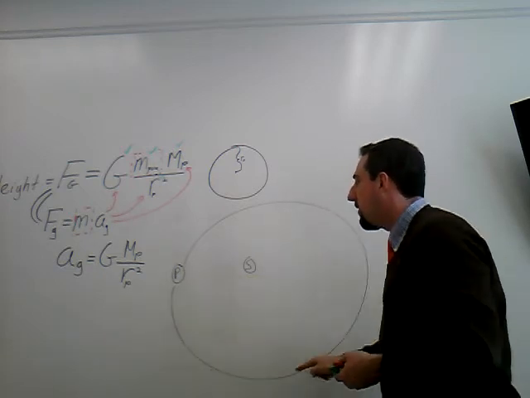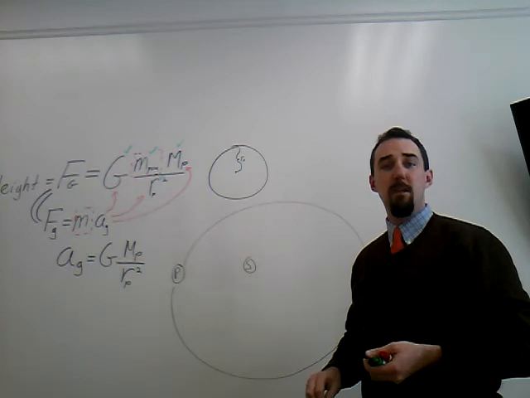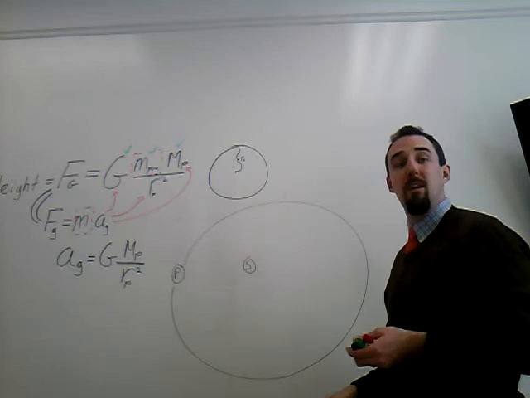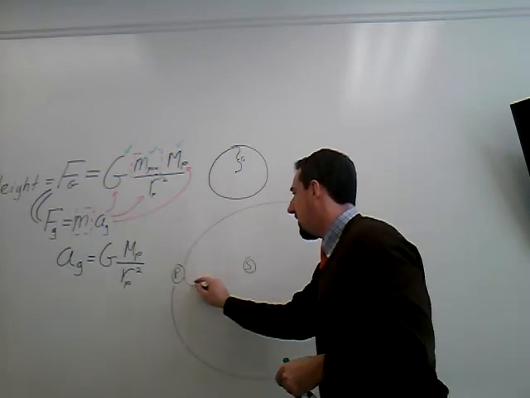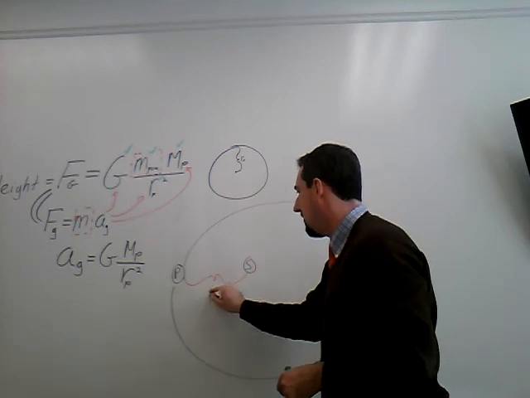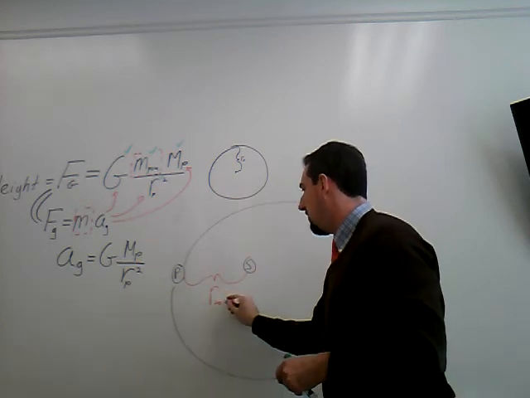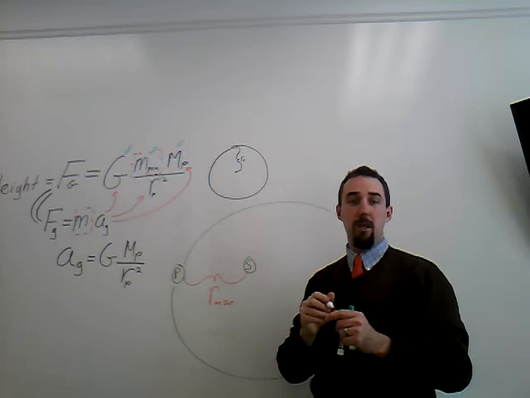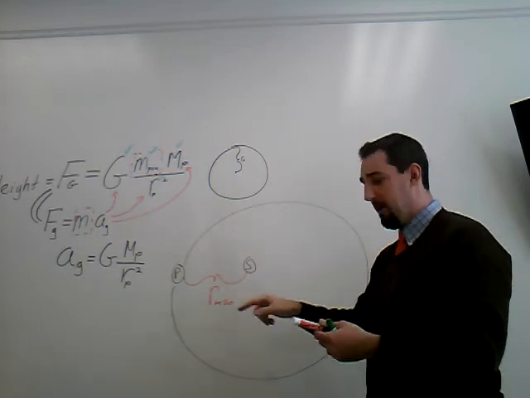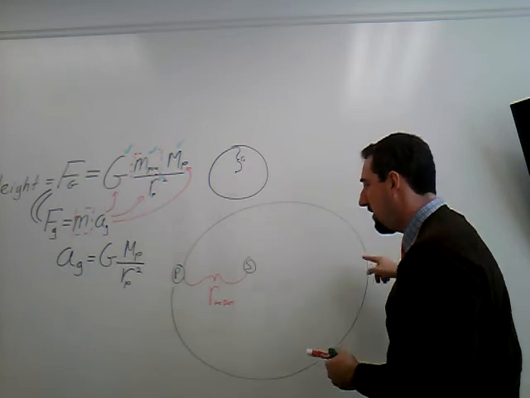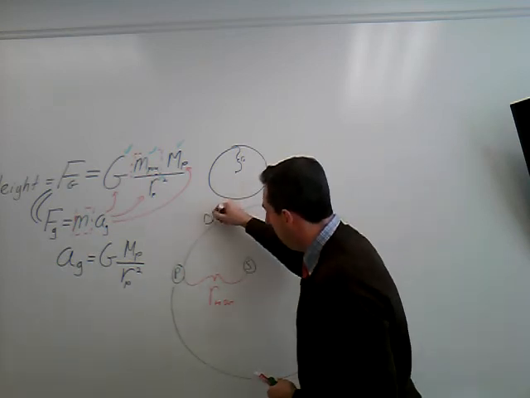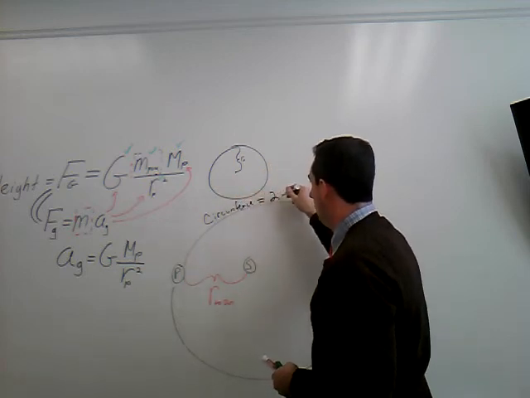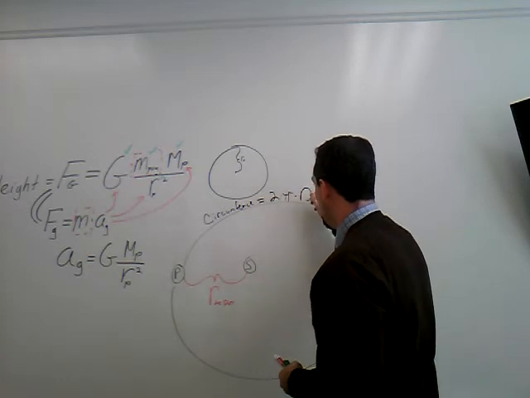Well, if you imagine running around on a track, our track is about 400 meters long. If this is a perfectly circular track and I want to know how far you ran, an easy way to figure it out is to say, well, how far is it from the center? What's the radius of the circle? Let's call this R to the sun. Note that this radius is different than the radius of your planet. So if I know how far I am from the sun, I can figure out how far I went by calculating the circumference, which is 2 times pi times the distance to the sun.